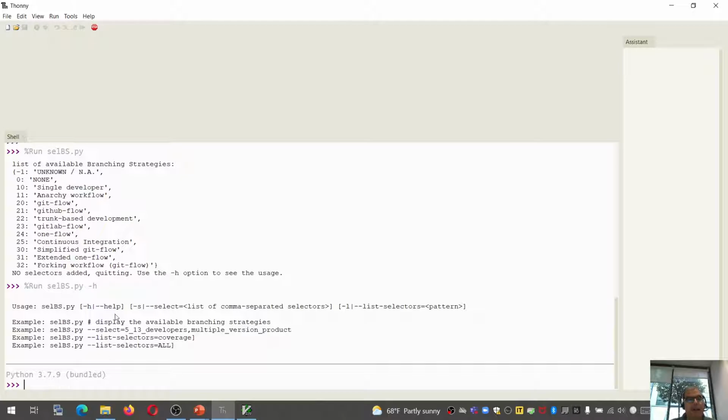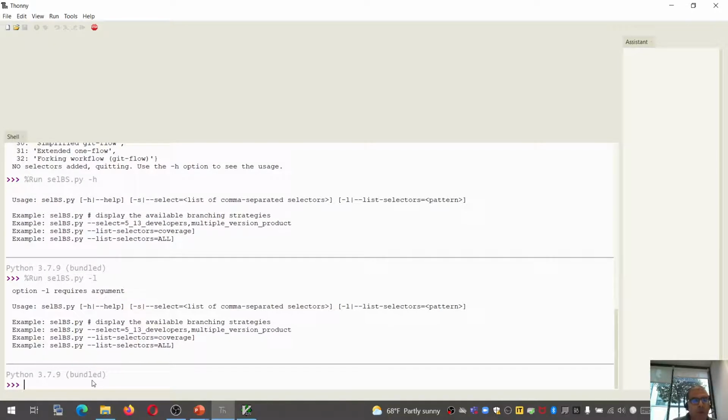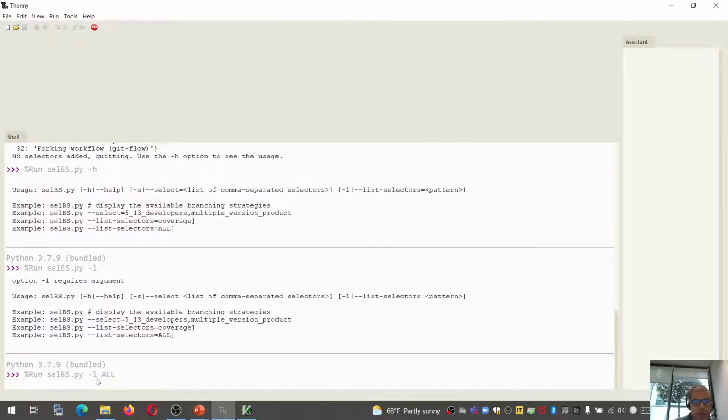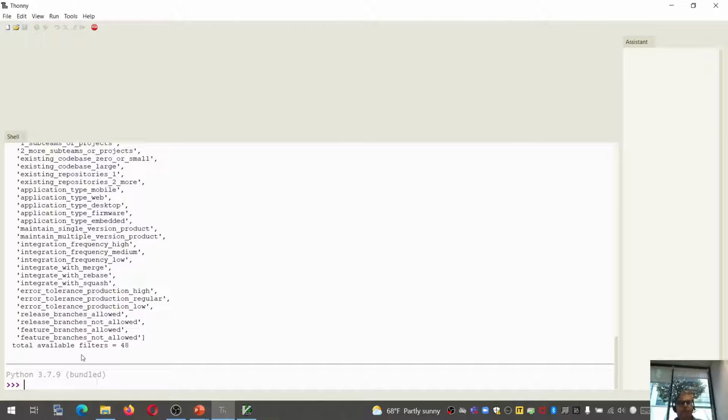Okay, it's telling me you can use, for example, -s to select, and if you know how to select with these L options, it will tell me how many selectors I have available. So I will try this option. Oh yeah, I have to do it with all. Okay, it has all these options, as you can see.